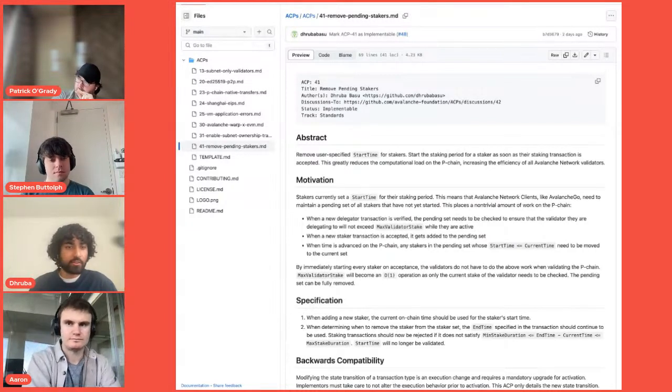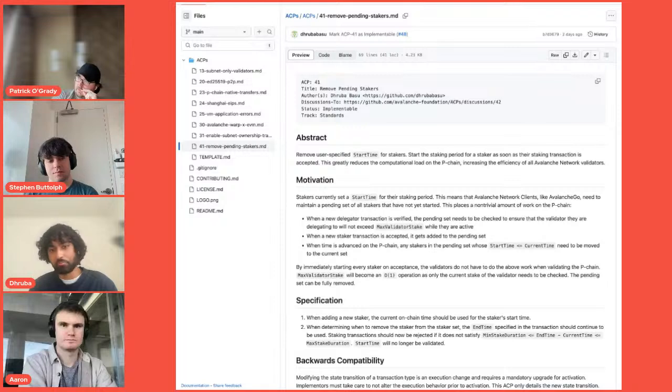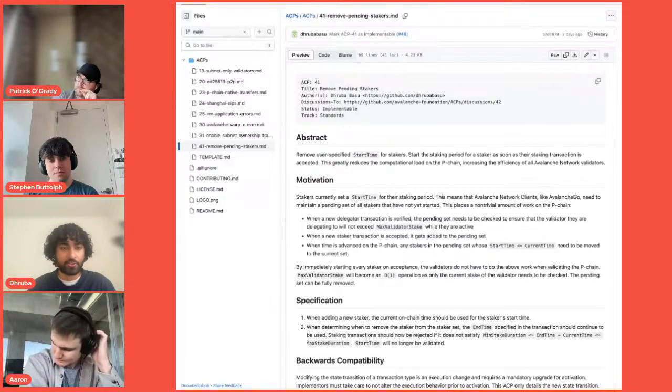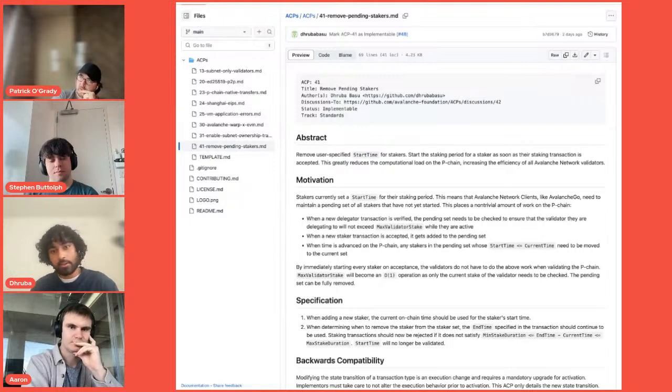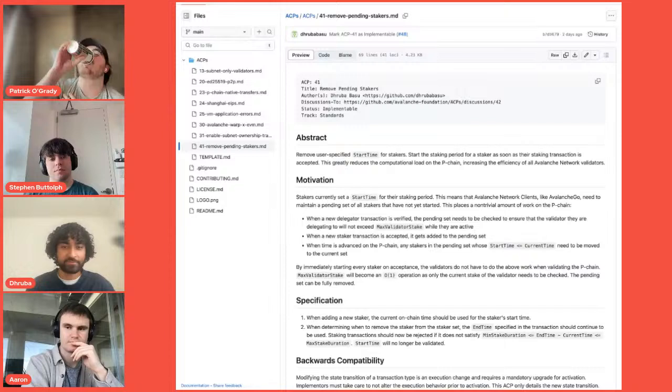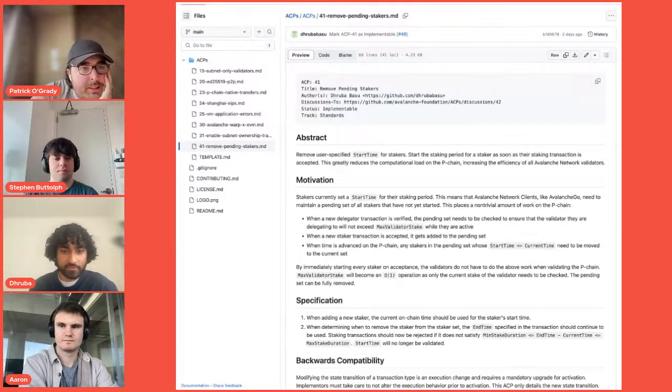So most of this stuff is done on the back end, as mentioned. So transaction types aren't going to change. It's really just streamlining a lot of the P-chain processes, making it more efficient on a going forward basis. The specifications are there for you guys to read. We are currently working on the reference implementation, but I think the ACP itself is in an implementable stage. So watch out for those PRs. I think that's about everything, Steven. I don't know if I missed anything.